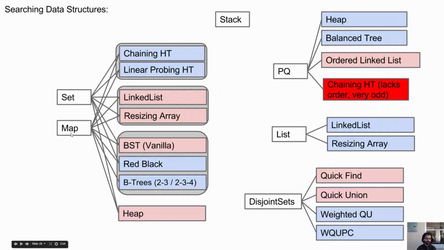So sets and maps are very closely associated. They're almost the same data type. The only difference is that a map stores key value mappings, and a set stores keys, but there's really not much to it. Because if, for example, we're using a tree to store it, it's just a matter of what you put in the node. Are you storing just the key, or are you storing a key and a value?